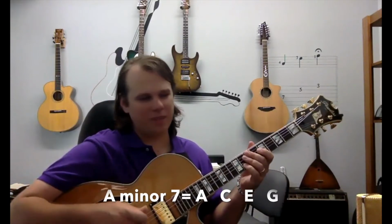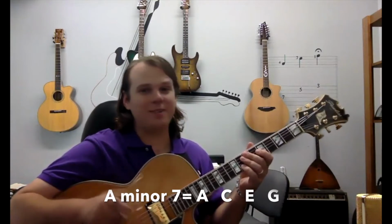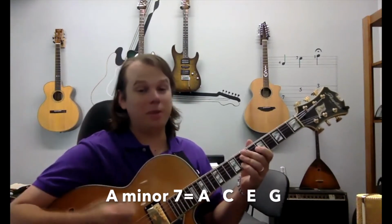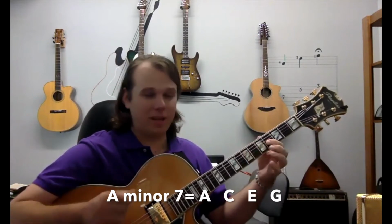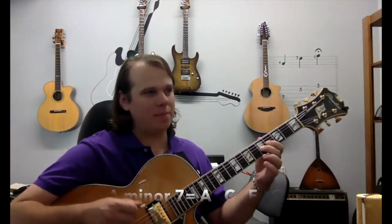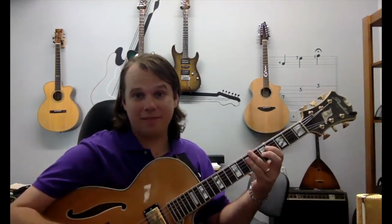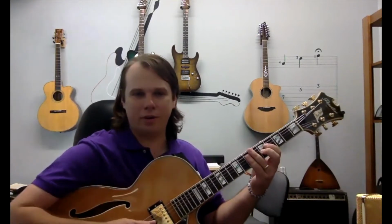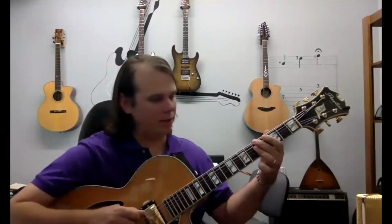So we need to find the third of A minor 7. If you don't know how to do that, it's not too hard. It's going to be a whole step above A plus a half step. Whole step plus half step, a step and a half above any note, is a minor third or a flat third interval, and that's what we need for A minor 7.